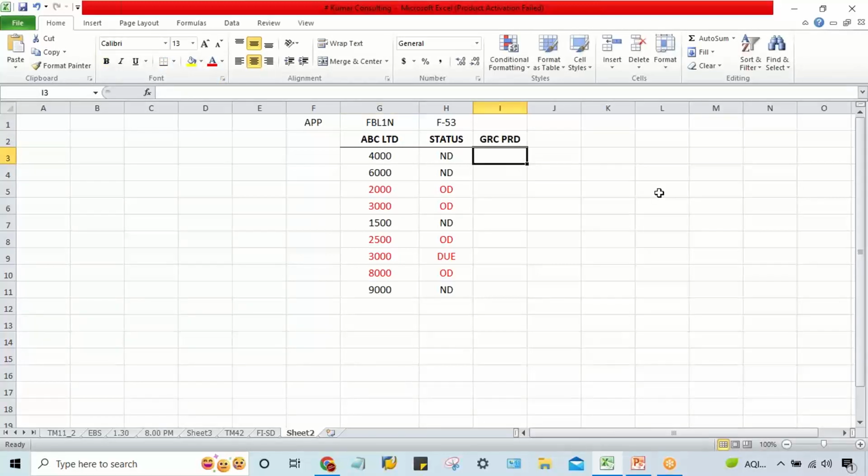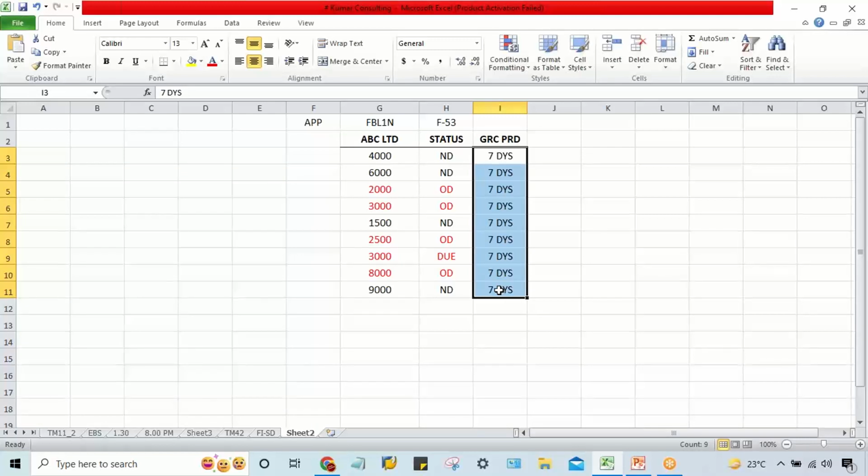Grace period means what will happen? Let's suppose the vendor is going to give a certain grace period, let's suppose of 7 days. In the sense, the vendor is saying that when any invoices are going to be due or overdue, the vendor will give an additional 7 days to Tata Motors for making payments, right? So what happened, guys? Generally, whichever companies are there, they always prefer to make the payment at the last moment, when it becomes due, right? But still we are having 7 days.